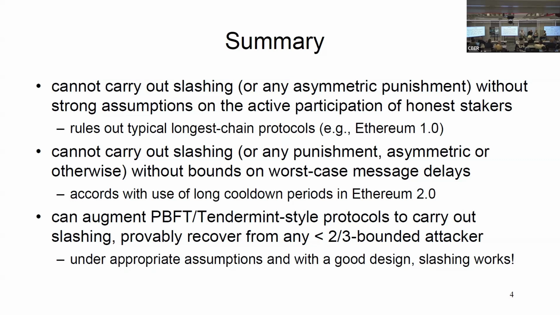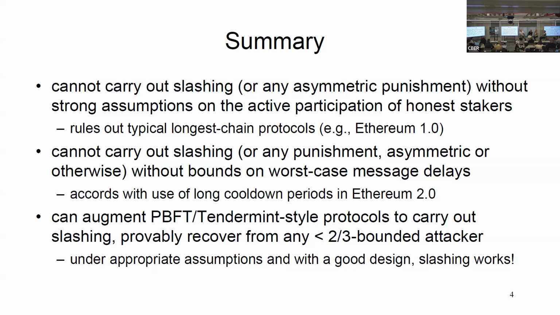You've given me very conveniently an excuse to elaborate on the positive result a little bit, which I simplified just to keep it short. I talked about how it needs to be in the synchronous model. That's true, but actually the way we do it is we have a synchronous model with two parameters, a delta 1 and a delta 2. Delta 1 is the 2 seconds I mentioned: how fast it takes for messages to be delivered under normal circumstances. And delta 2 is when it's not normal circumstances, how long it takes people to communicate, possibly not even over the network, possibly just over social media or whatever other coordination device that you have.